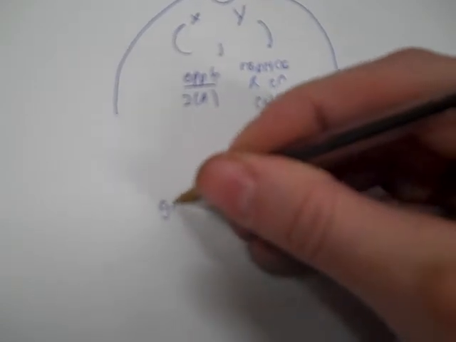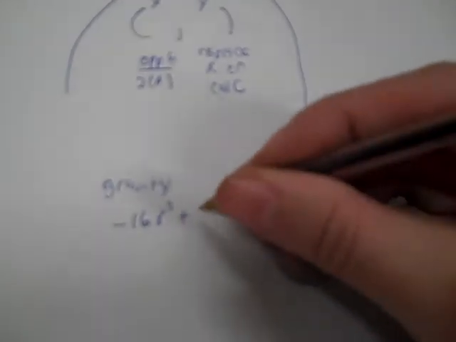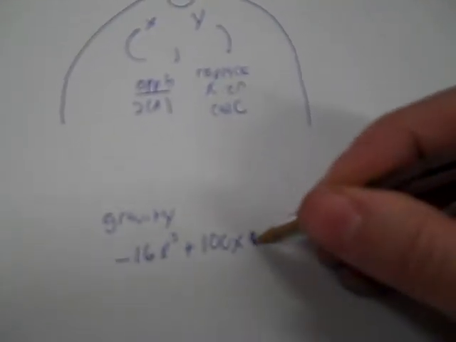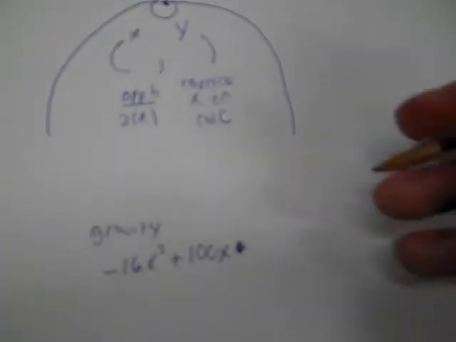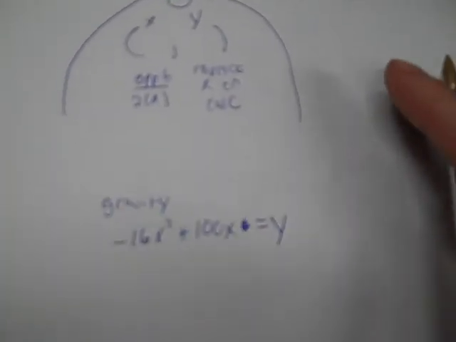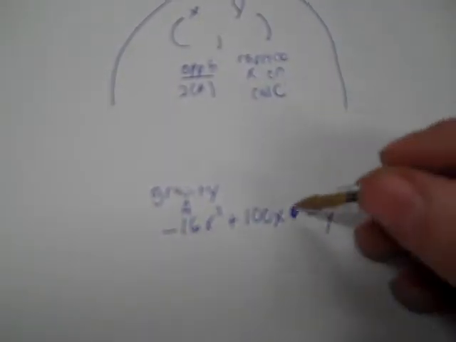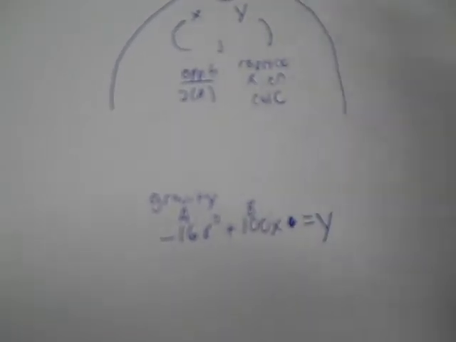Okay, so now what's pulling the football back down? It goes up, but the force of gravity pulls it back down. So gravity is negative 16x to the second plus, and then my feet per second is 100. That needs an x on it because it's per second. It happens repeatedly every second. And I don't really have any other number to add, okay? So I can equal that out to y. Okay, so here's my x to the second power, and that's my a. Here's my x to the first, and that's my b.